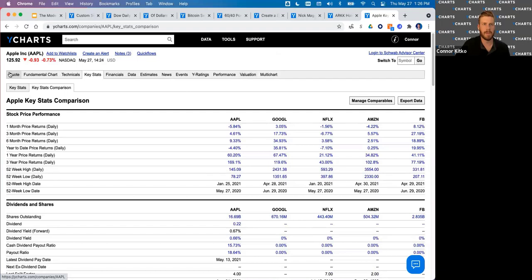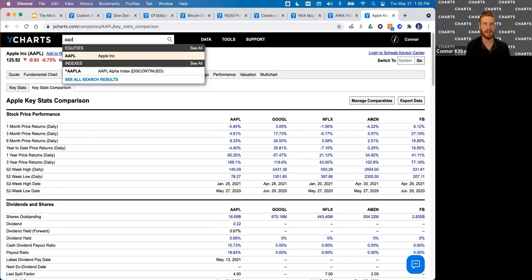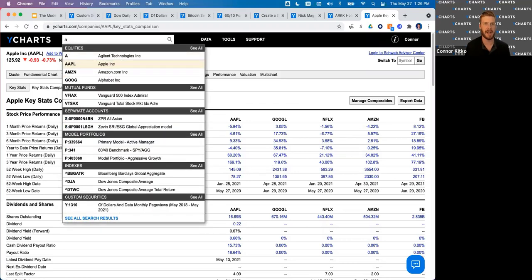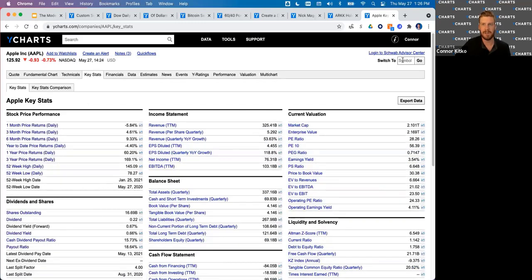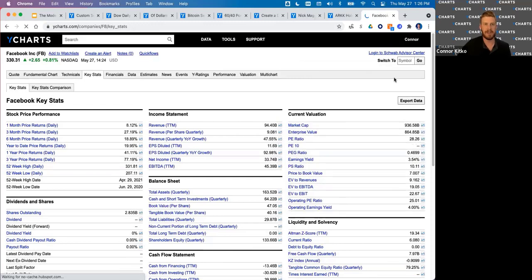And I'll just quickly show, because we just used this search functionality in the top here, and that's great. I can search for anything if you don't know the ticker, you just know the name of the security. But say I'm looking here from the Apple point of view at Apple's key stats. We've got this switch to symbol up here in the top. So let's go look at another thing. And it brings me to that same view, but just for a different security. So lots of time savers, lots of ways to make it super easy, like we said, for you to educate yourself about a certain security when you're interested in learning more.